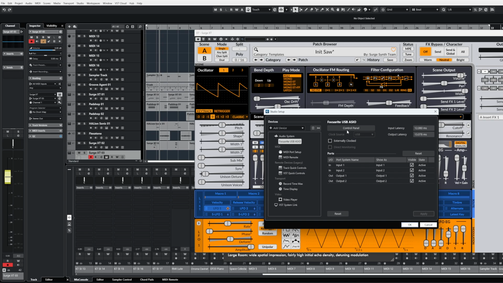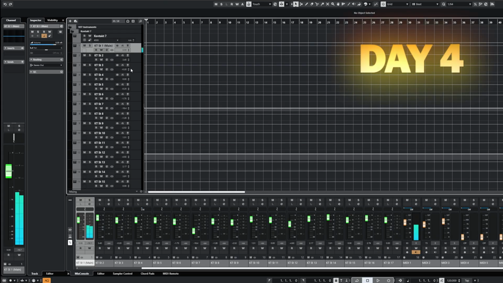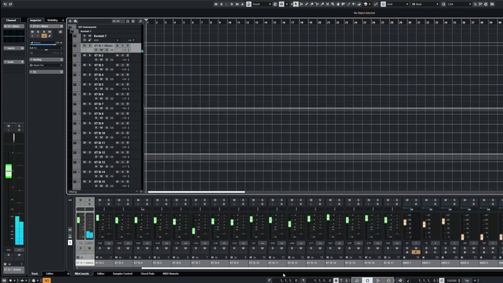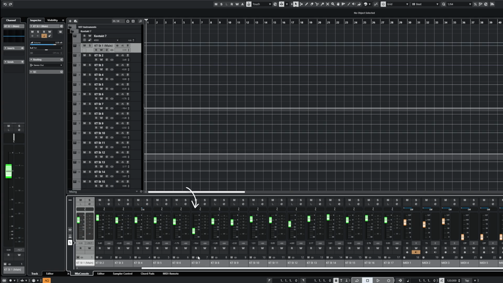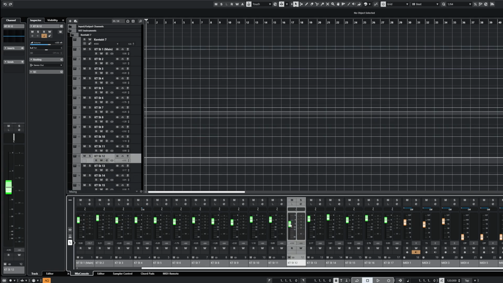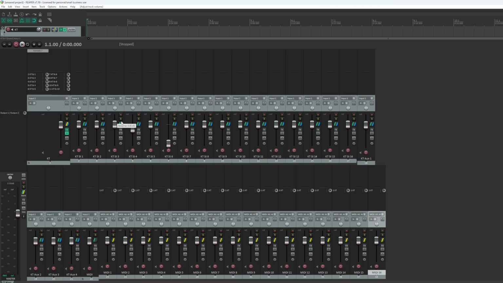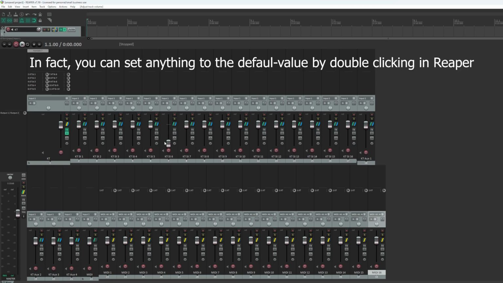Today I was testing some features in Cubase. I noticed that many volume knobs were adjusted to a random value. I don't remember touching any of the knobs. I was hoping to double-click on the knob to reset the level to 0, but this isn't a feature in Cubase. In Reaper, if you just double-click on the control knob, it will set it to the default value.